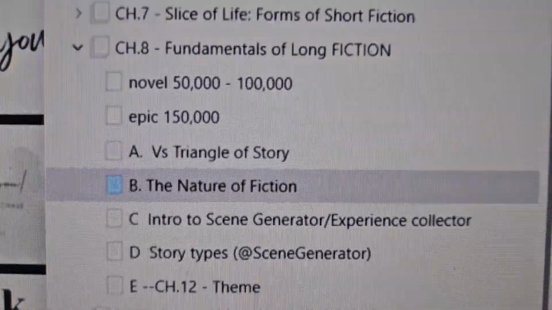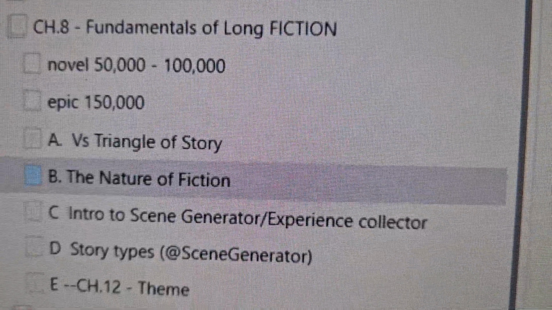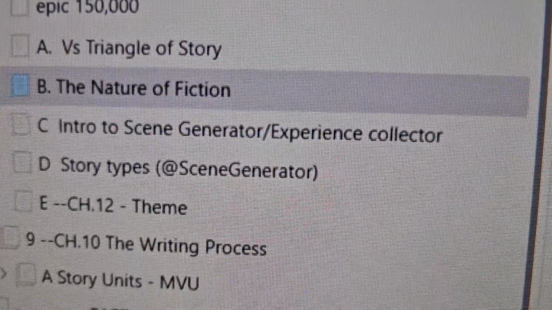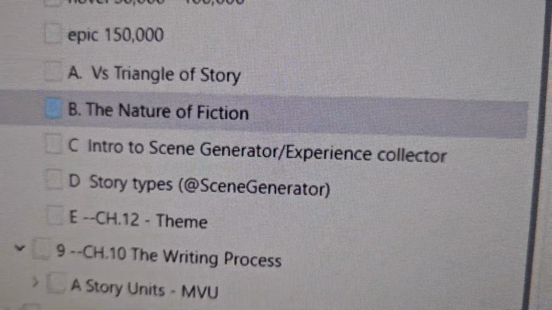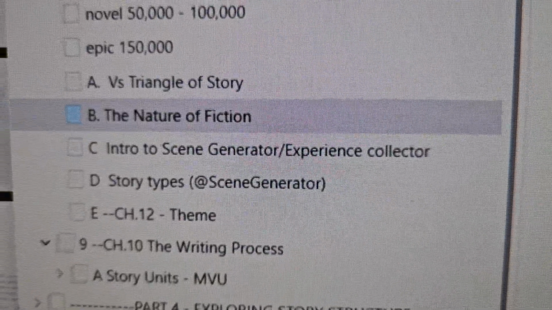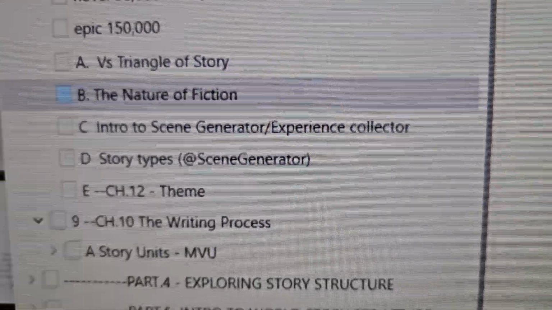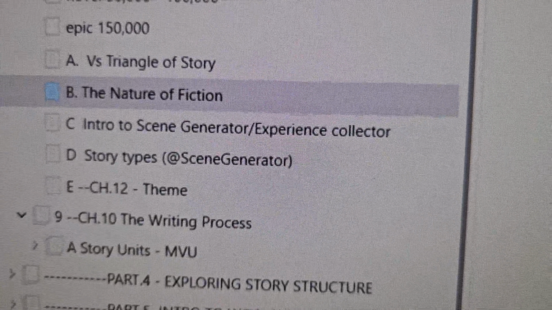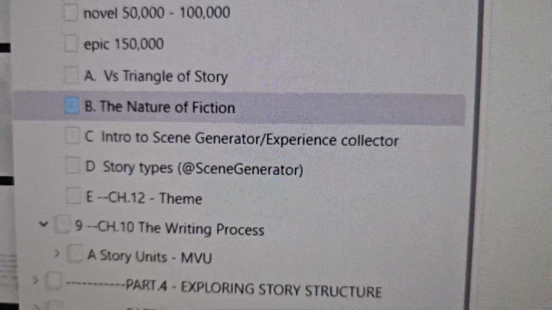So I'm working over here, okay? I'm working in Chapter 8, The Fundamentals of Fiction, in Section B, The Nature of Fiction. Through the course of the writing, it's just my style to kind of talk to you as I go through the writing process.